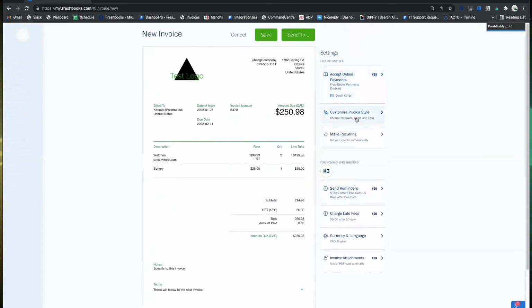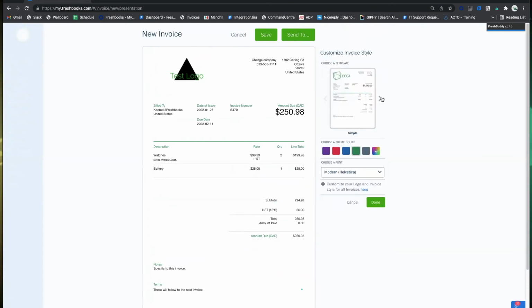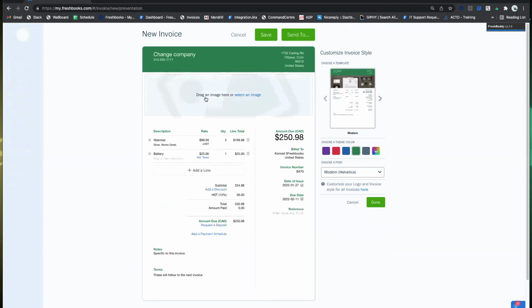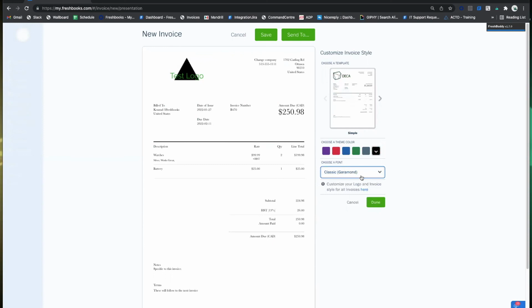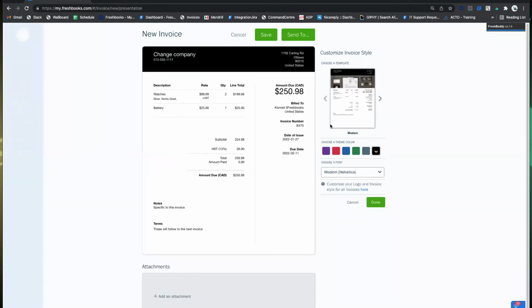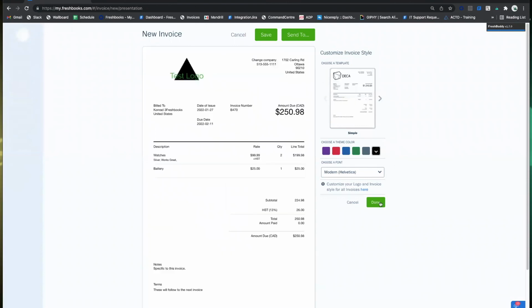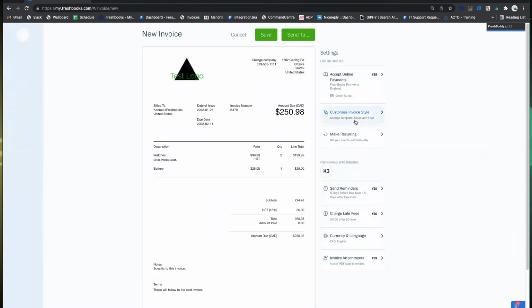On the right here, you've got your customized invoice style. So we have 2 different looks in FreshBooks. We've got one with a banner. We have one with a logo on the left-hand side. You can change the color if you want. Let's make it black. And then you can change the lettering. It's up to you. Not too much customizability, but just know it's there. Go ahead and click done. So whatever you change it to on this invoice and you save it, that's going to be moved to the next invoice, so you won't have to change that every single time.